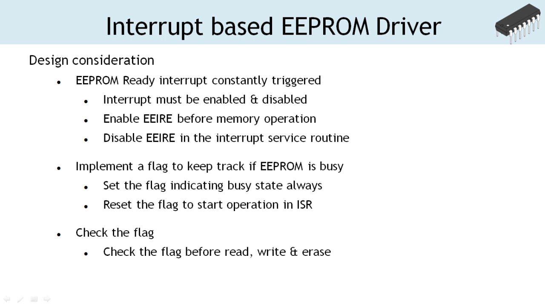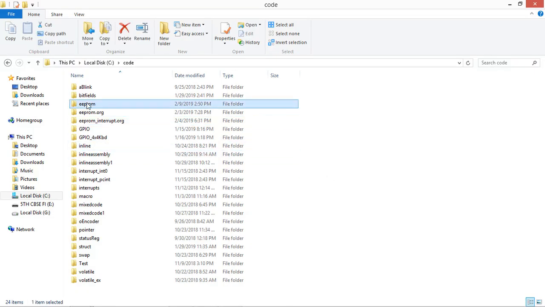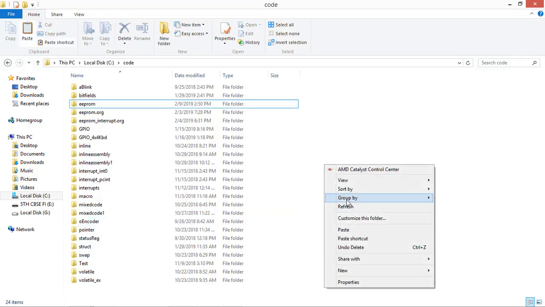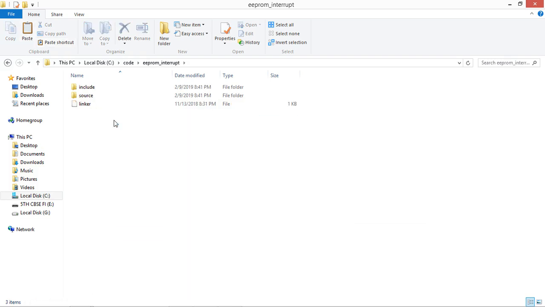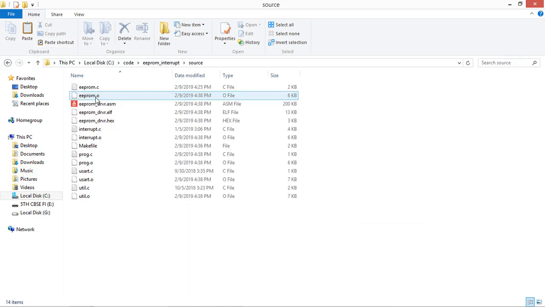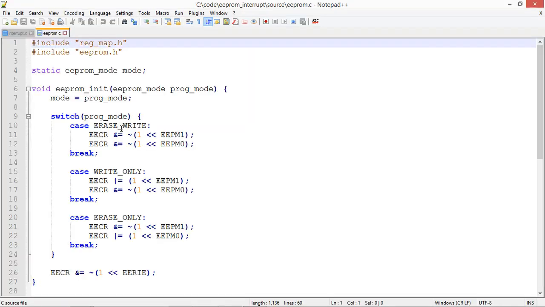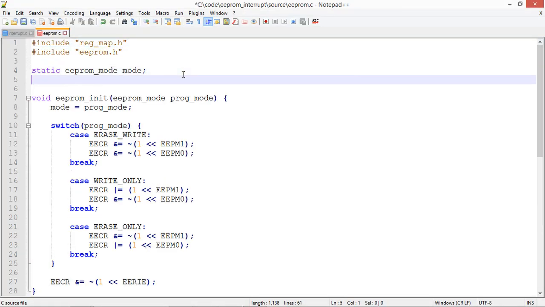Now let's implement the new driver. We shall reuse the code from the previous implementation. Copy the directory containing the driver code and name the directory EEPROM_interrupt. First, add the busy flag in the EEPROM.c source file as shown.